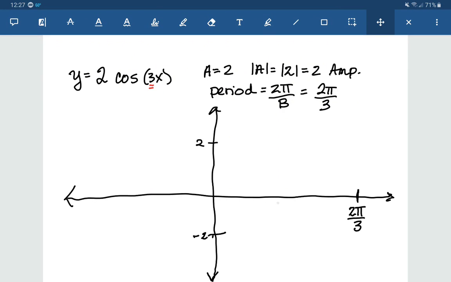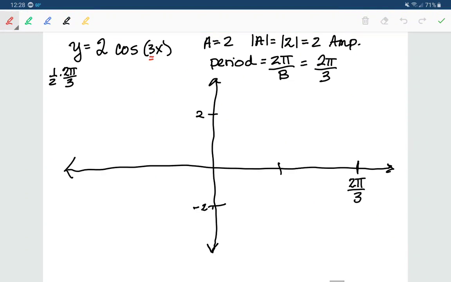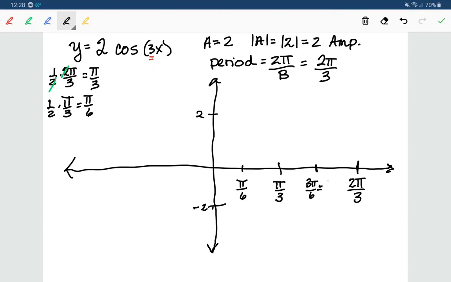Okay. So then we need to know what half of that is. And so it's just a simple matter of multiplying 1/2 of 2 pi over 3. The 2's will cancel and leave us just with pi over 3. Okay? So that's this point here. And then we need to know where half of that is. So again, 1/2 of pi over 3 is equal to pi over 6. So this is pi over 6. Then we need to know this one as well. And for this one, we can just count. 1 pi over 6, 2 pi's over 6, this is 3 pi's over 6, which just reduces to pi over 2.